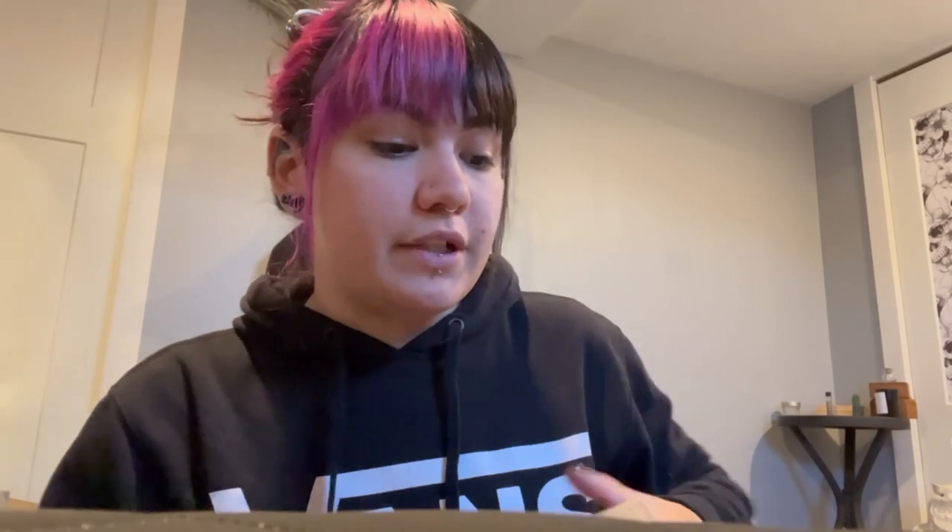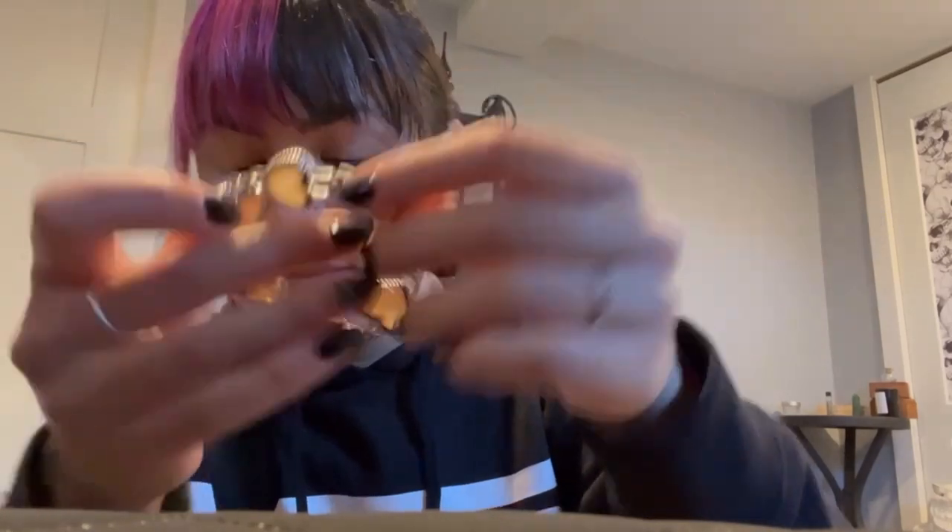For $94.50 plus shipping, a set of four Tiffany champagne flutes. The story is I saw a Tiffany box at a garage sale with a champagne bucket, and I told them to keep the glasses — I just wanted the bucket. Turns out the flutes were Tiffany, stamped on the bottom, and I almost missed out on nearly a hundred dollars. The champagne bucket itself isn't worth as much as those glasses. For $8 free ship, a Willow Tree figurine. For $8.45 plus ship, a cute Napier heart bracelet.